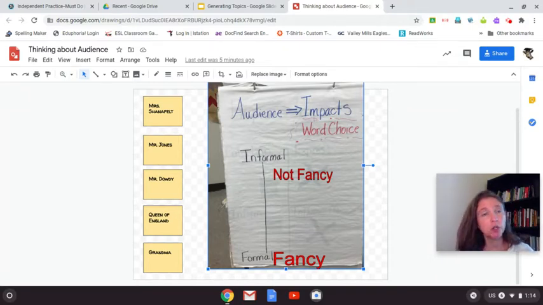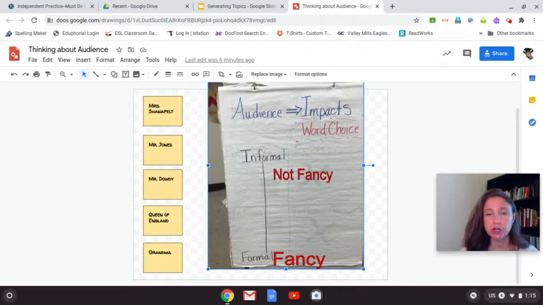And we use our language in a similar way. We use either really formal language with people that we want to show extra respect to, and we use informal language when we're around each other. And both sets of language are okay. They're all language, they're all a part of English. It's all okay to use any of the English words that we know. We just have to know that there's a place to use those and a place not to use those so we don't offend others.